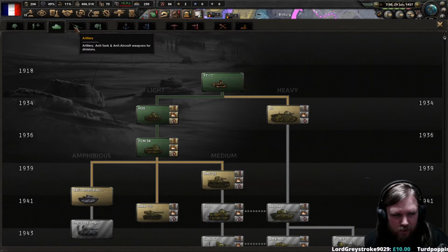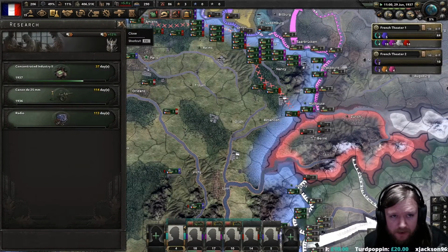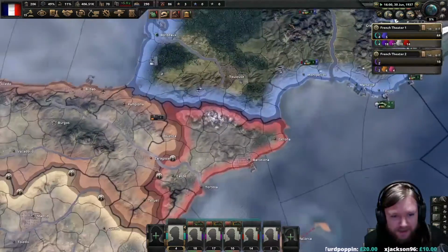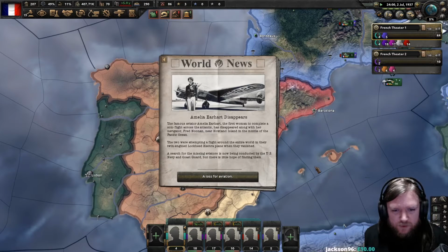Don't think we're going to need logistics. We are going to need AT. We are definitely going to need AT. That was the big mistake I made when I was doing my first couple of Fortress France.